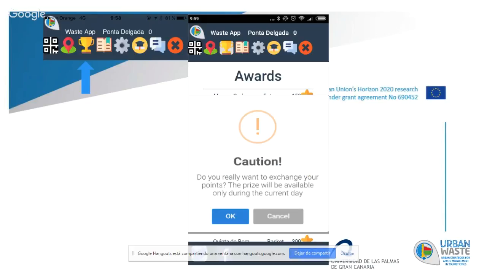We do not want you to waste your points. Because of that, we warn you about the prize's due date. We have established that each award must be exchanged on the same day the points are used. No worries about this, because you will need to be physically at the sponsor's location in order to read the QR.